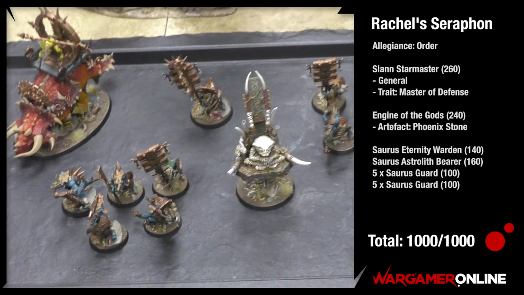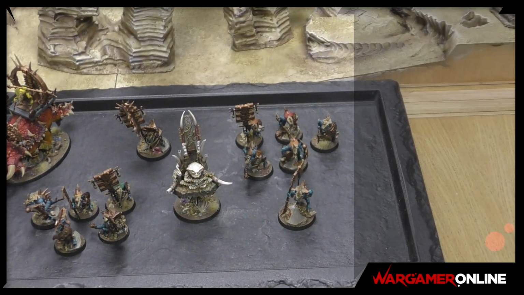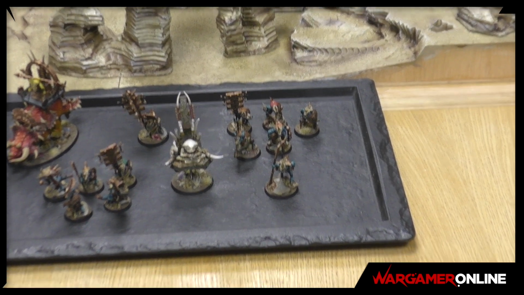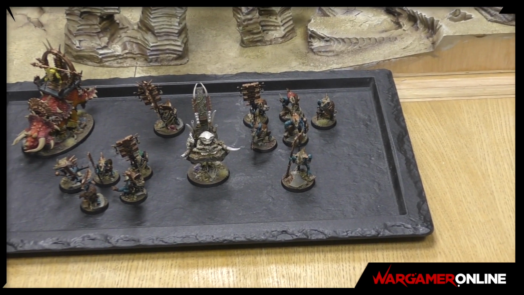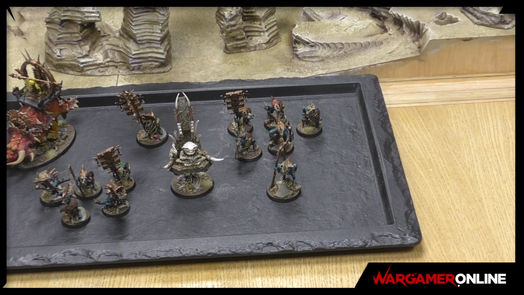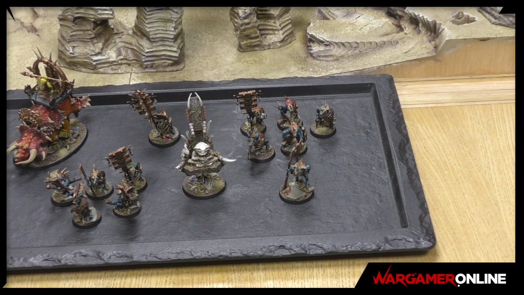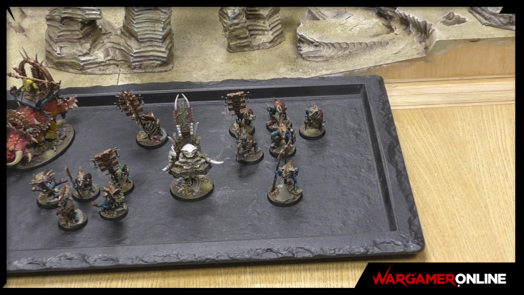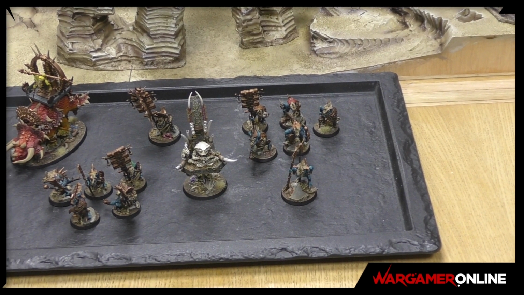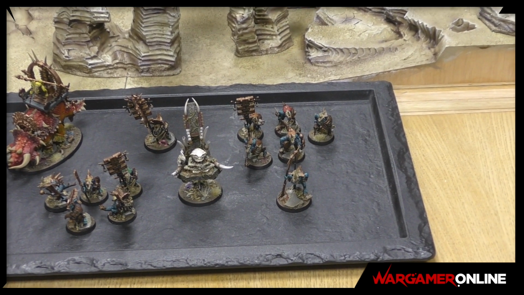What I've tried to do with this whole list is essentially create a lot of buffs, so everything's going to be helping each other out to help me get a lot of re-rolls, extra saves, things like that. The only downside is that since every single thing gets an extra buff from something else, they're all going to have to stay together. So depending on the scenario, it could become very difficult, so we'll have to see how it goes. We're all deployed.